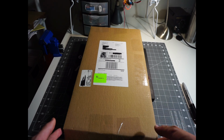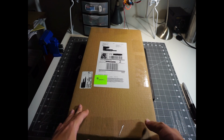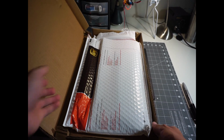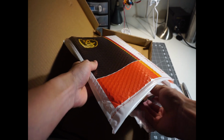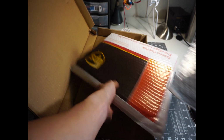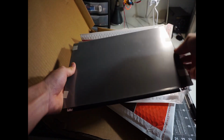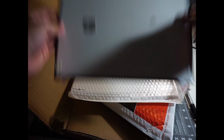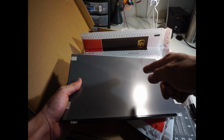I'm so excited today because our IPS screen from laptopspring.com finally arrived. So let's check that out. I mean, the package is a little bit strange, but I guess it gets the job done anyways. Oh man, the screen looks already decent. Alright, without further ado, let's get the screen changed.